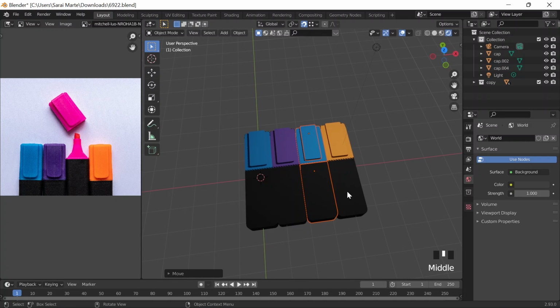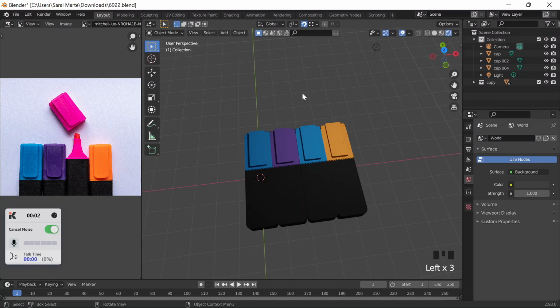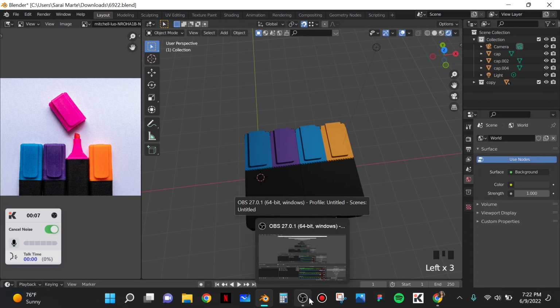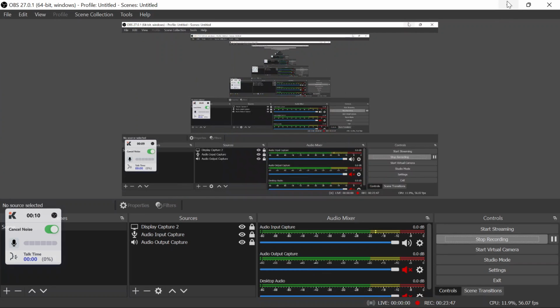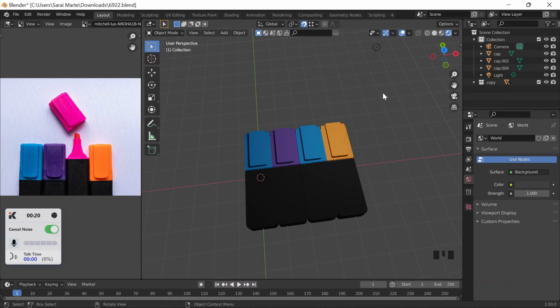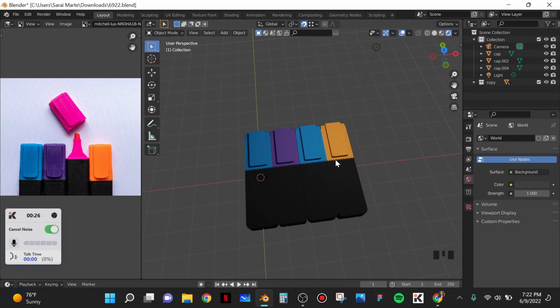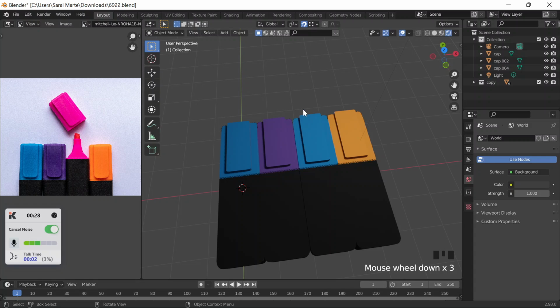Okay, so what I'll do is I'll select, I'll take this part right here.